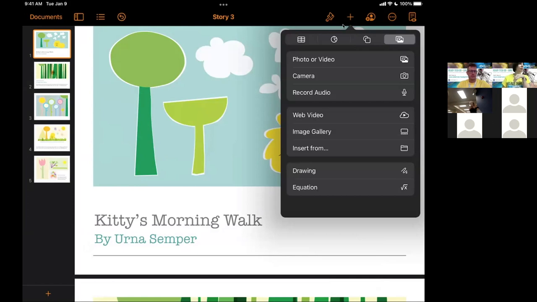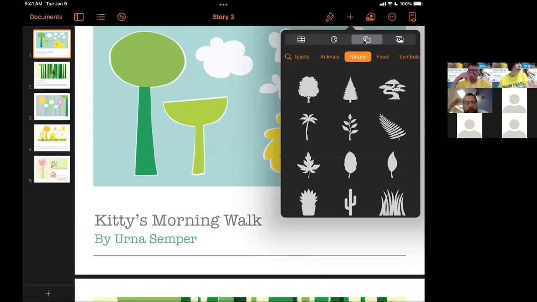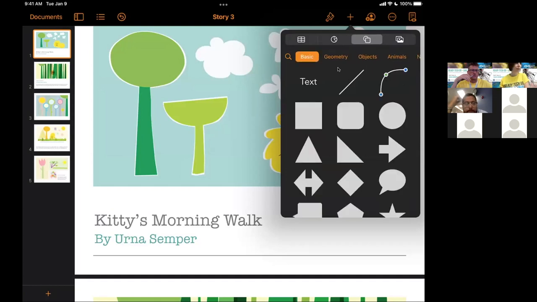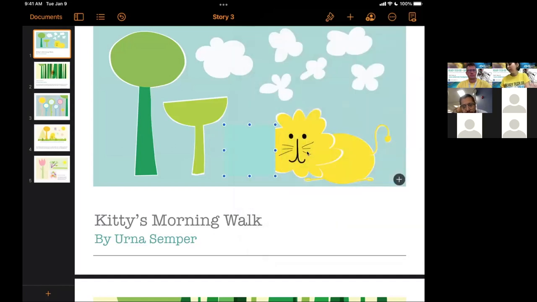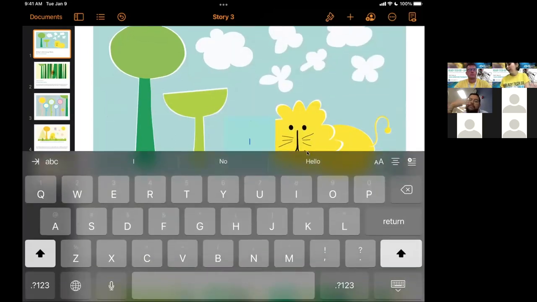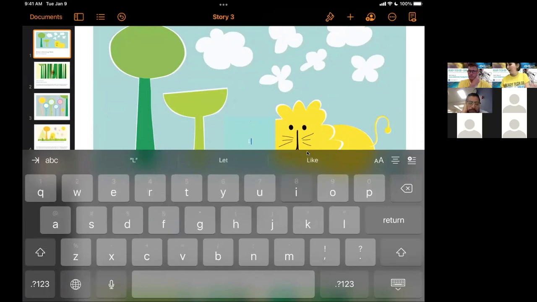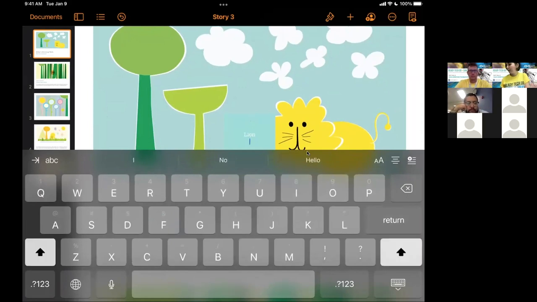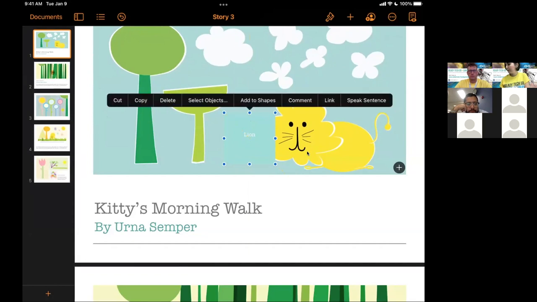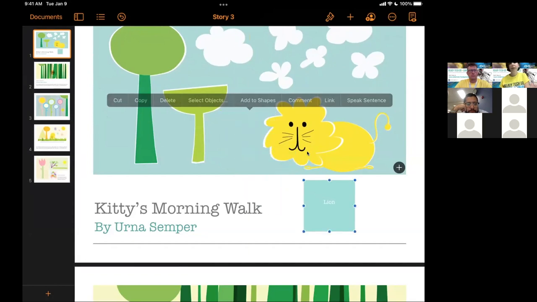I'm clicking again at that plus sign up here at the top to get back to the screen because it has other cool stuff. When you click on this shapes tool, it doesn't just have icons. It has, of course, the basic shapes. And with these basic shapes, you can include text in them. This is really helpful if, say, you wanted to add a label. So I'm going to show you clicking this shape right here, and then I'm going to double click inside. And I'm adding lion. Just like that, now I have a label.